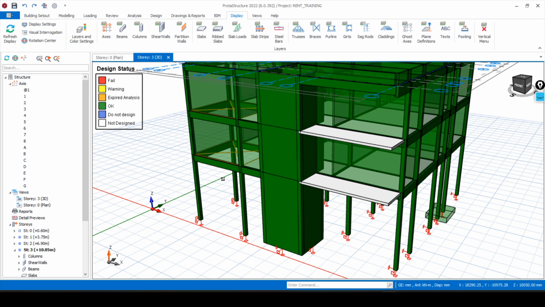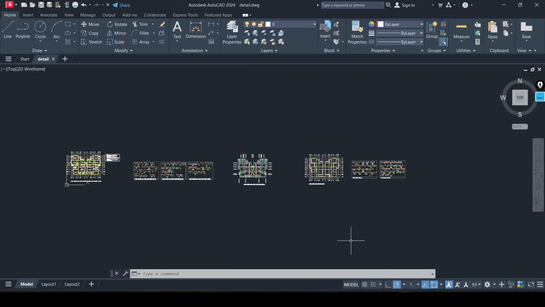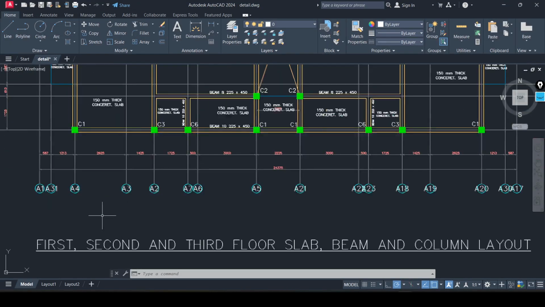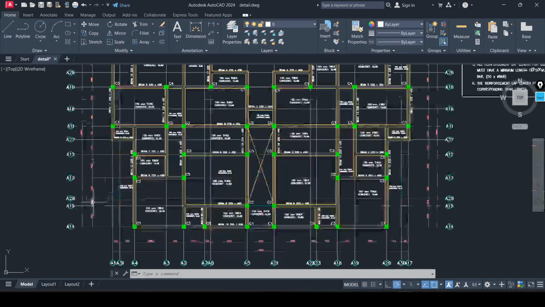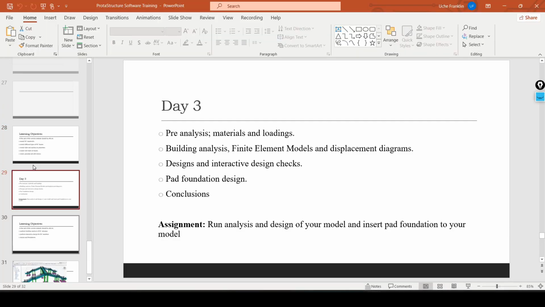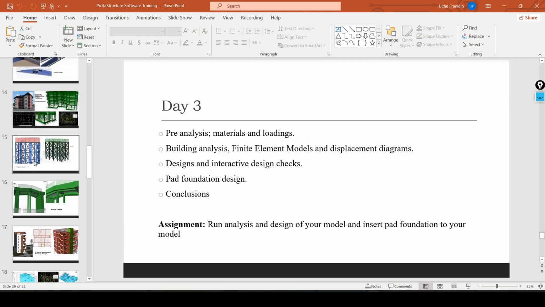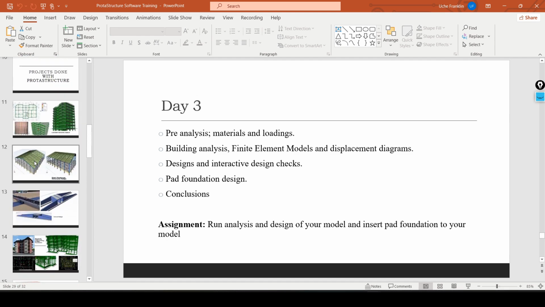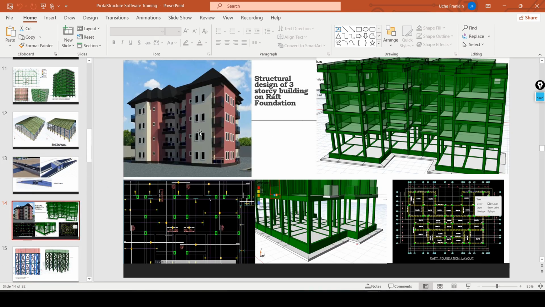Yeah. So we are going to be doing that detailing. Okay, here is a detailing that I recently did. This is a building that is sitting on pad foundation, just like the one that I've shown. This building is now sitting on beam raft foundation. There are two different types of raft foundation. We have the slab raft foundation. We also have your beam raft foundation.